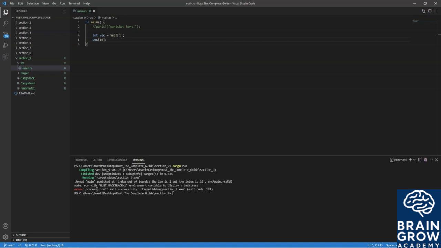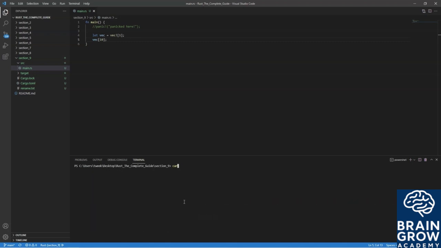So now we see that it says note: run with RUST_BACKTRACE=1 environment variable to display a backtrace. So let's do that real quick, and I'm doing this on Windows. So for me to set the environment variable, I run this command right here to set RUST_BACKTRACE equal to 1.